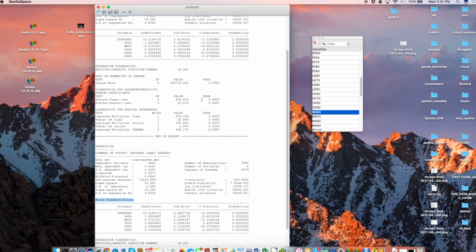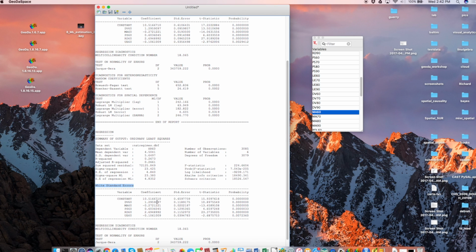So you see 10.516, 10.516, 1.295 is the same. The standard errors are different. So here you see 0.61, 0.65, 0.09, 0.11, 0.019, 0.020. It's basically the same. So that's the effect of correcting for the presence of heteroscedasticity of unknown form.